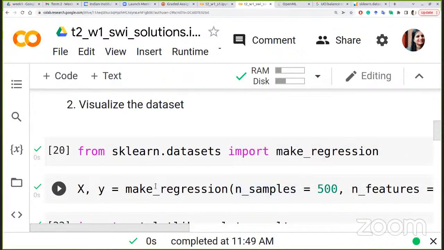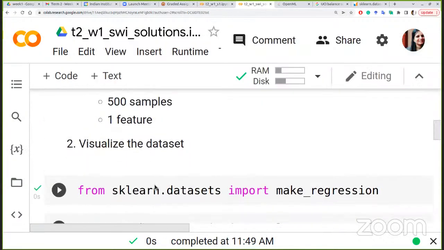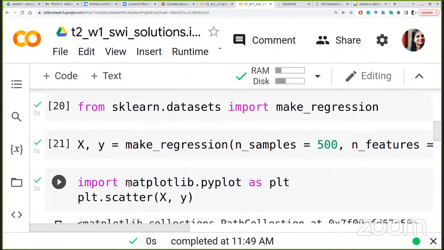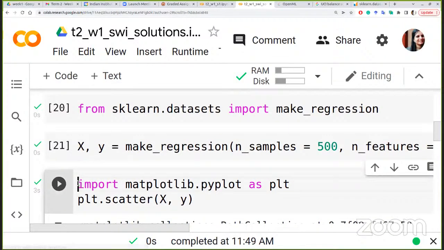Yes, ma'am. Okay. So let us try to visualize the kind of data that we have created. Matplotlib data visualization will come later, but for now, just to be able to see this data, we can do the bare minimum. matplotlib.pyplot is the library that we can import to visualize. Seaborn is another one.